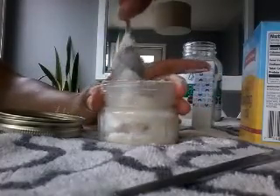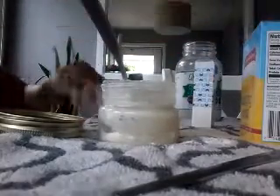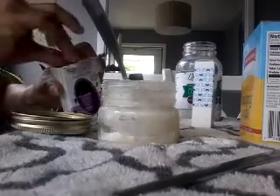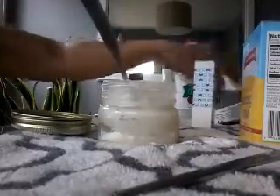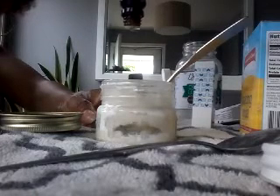Basically you can add whatever fragrance you want. Today I'm going to be adding some 100% lavender oil to my deodorant. We're going to pour a couple of drops in here — however strong you want it, you can put however many drops you need. If you like it light, only a couple drops; if you want a strong lavender smell, add more. I'm going to drop 15 drops in.